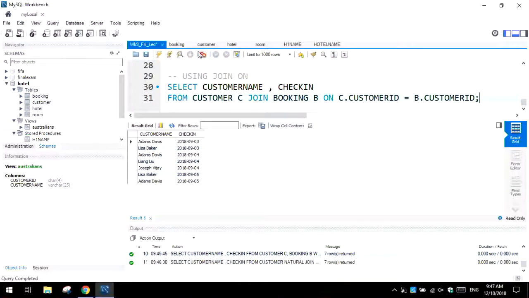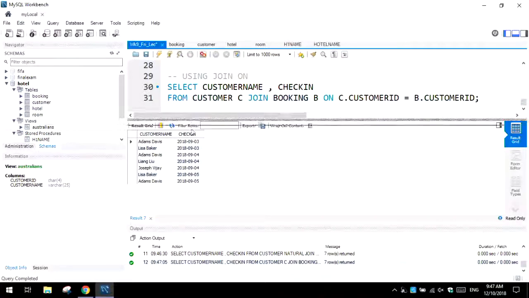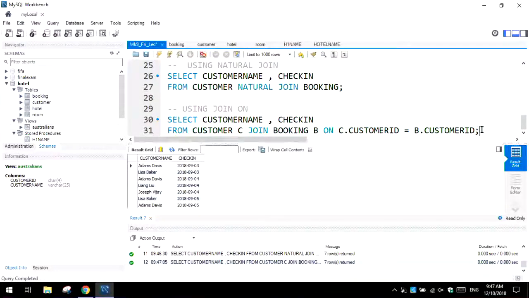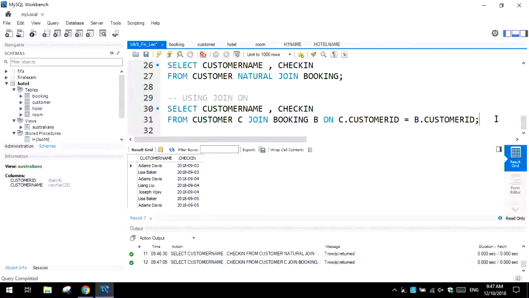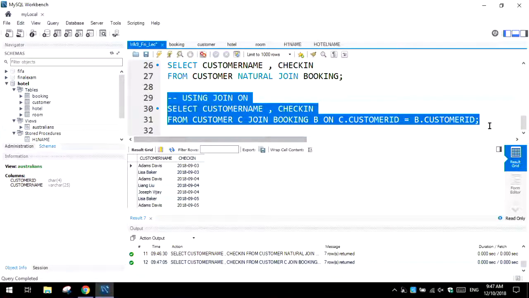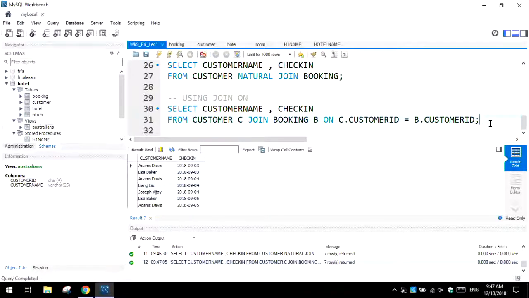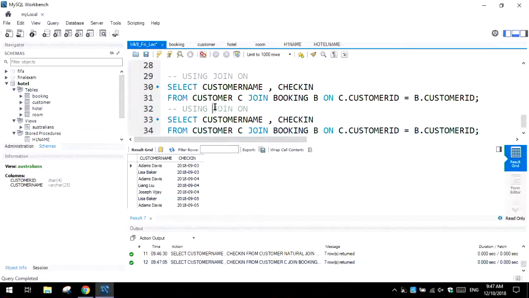So here I join on and I get the same results and so on. So you can also do the same for left join. I just can copy and paste. So using left join.